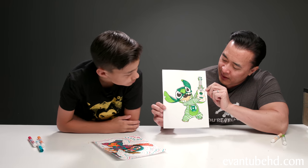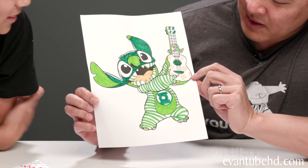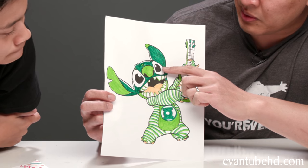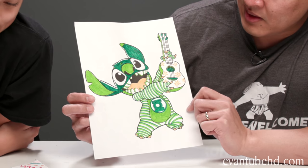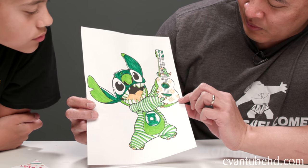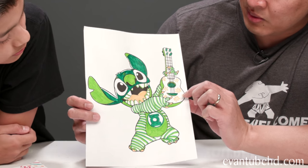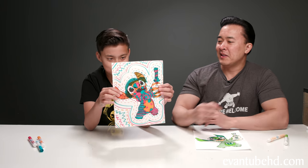So here we have Green Stitch. Oh, I like the flowers on the guitar. Yeah, you like that little touch there? So I wanted to do a Green Lantern Stitch, but since Jill used this color last time, it was getting low, so I had to do the stripes. We have the little Green Lantern symbol. He's got this orangey tongue, which I also put on his toenails and fingernails, and I also used for these little flowers.